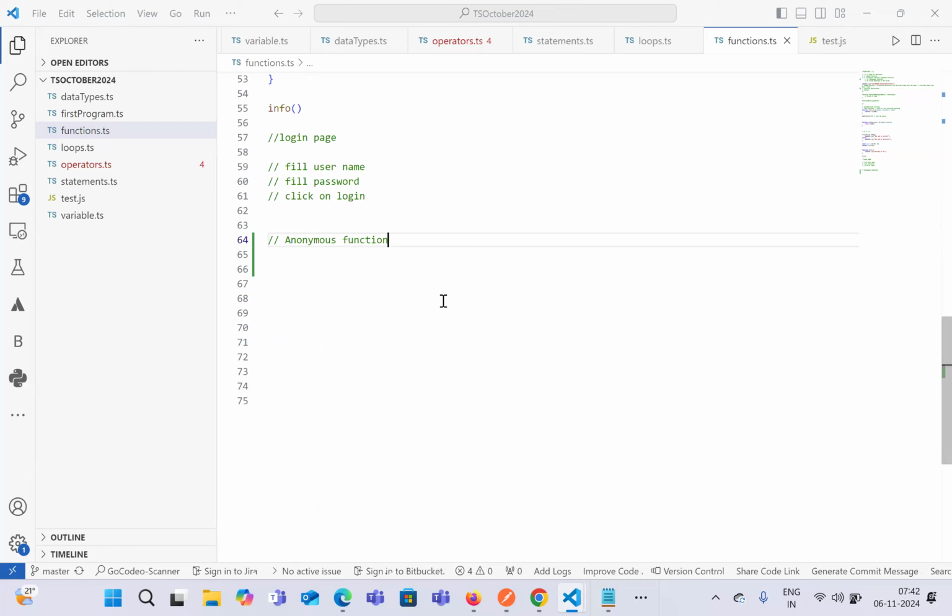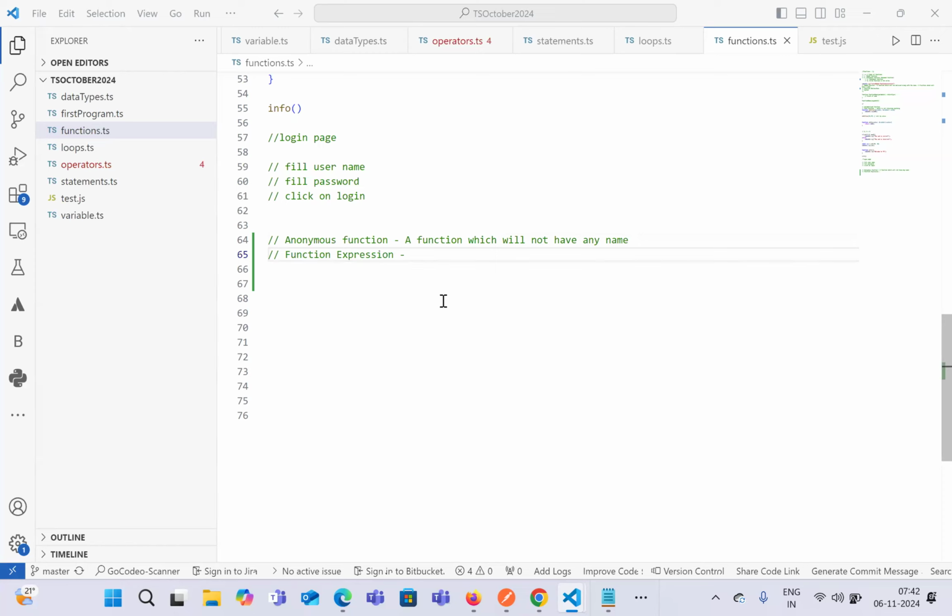An anonymous function is an unnamed function, that means a function which will not have any name. It is also known as a function expression.